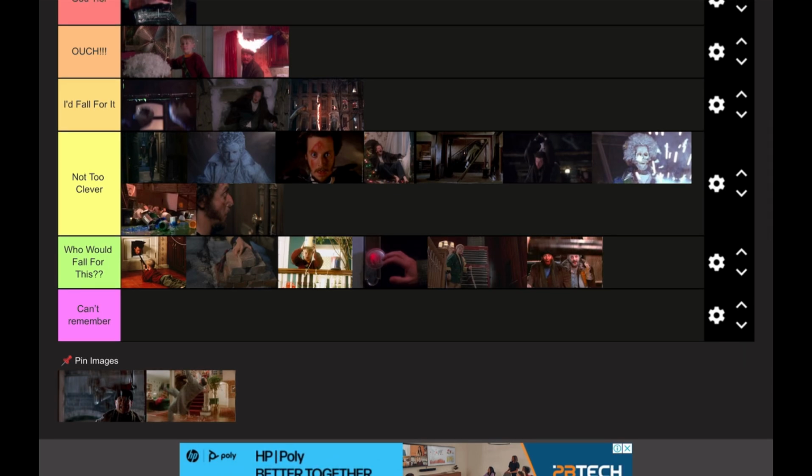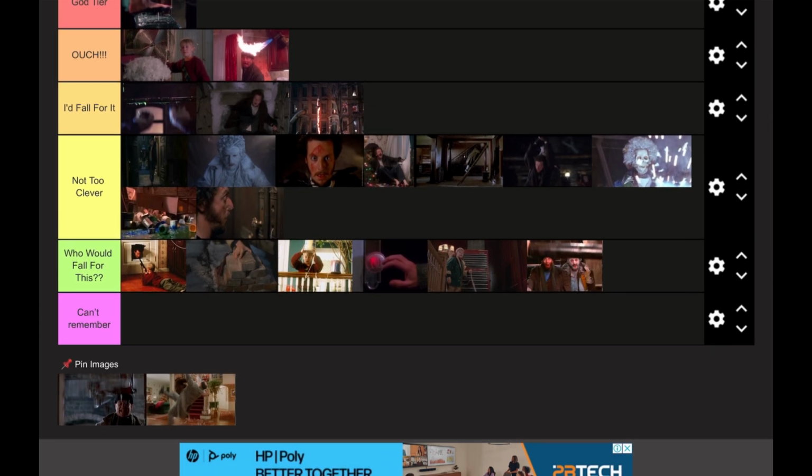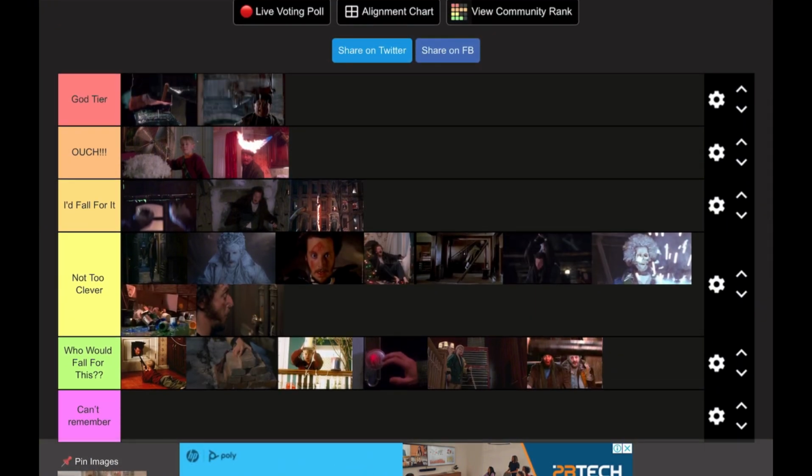Oh, this is from the second movie, when he finally opened the door after the ladder one, the slippery ladder one. He opened the door and a bunch of tools fall on his head. This one's actually good, I will say that. This is a good God tier one because you literally open the door, and it's there.